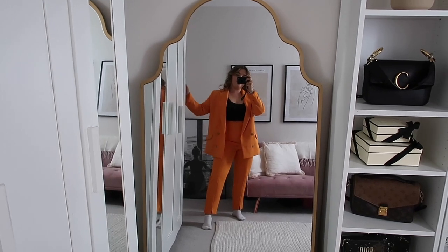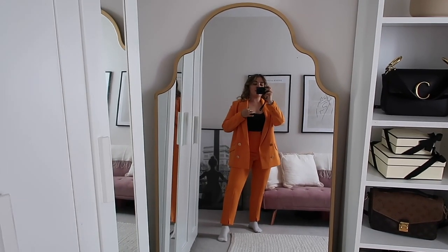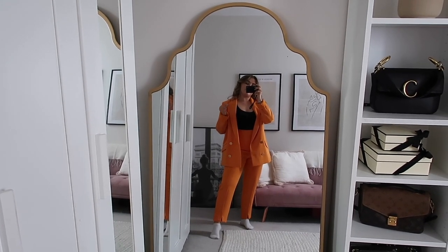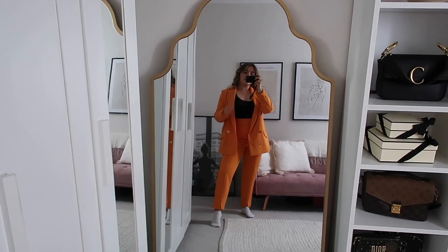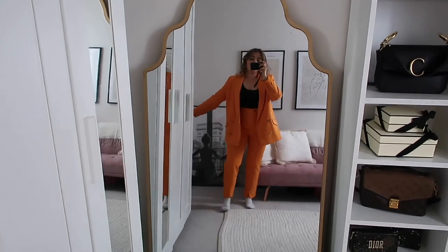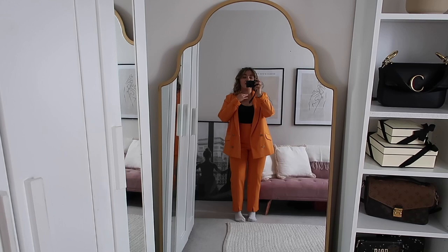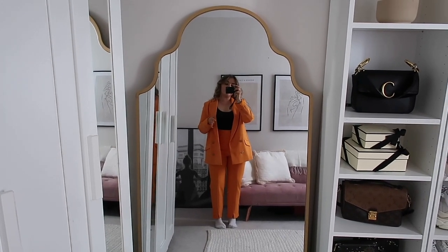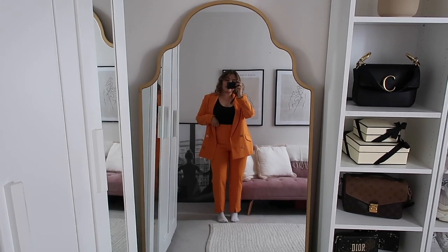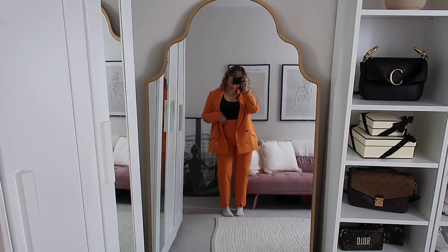I feel like I am Jacqueline from The Bold Type. I can totally imagine her walking in with this, maybe with a white top underneath, because I do worry that the black top looks a little bit Halloween-y. So maybe a white top, some white heels, and a little white bag. So, so cute. This is just such a vibe, and I know this is not the most me outfit in the world. This is so out of my comfort zone, but I've been really enjoying dressing a little bit out of my comfort zone recently and just challenging myself style wise, so I'm loving this.